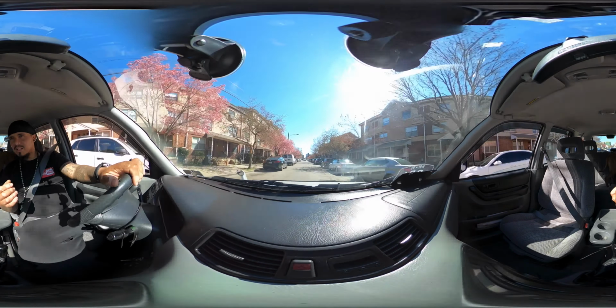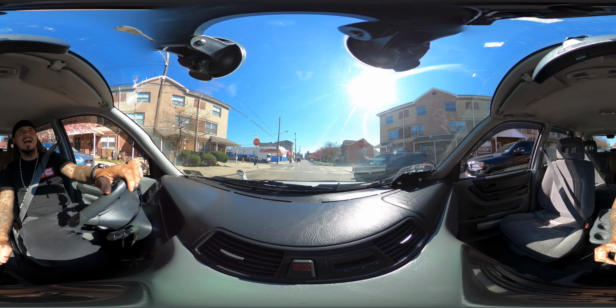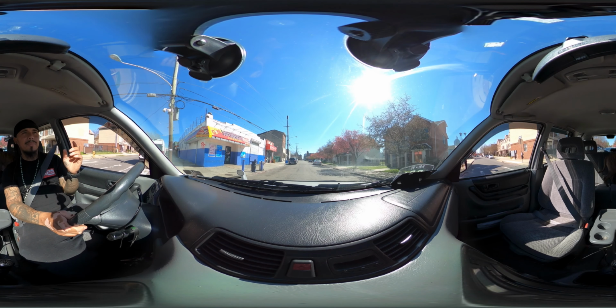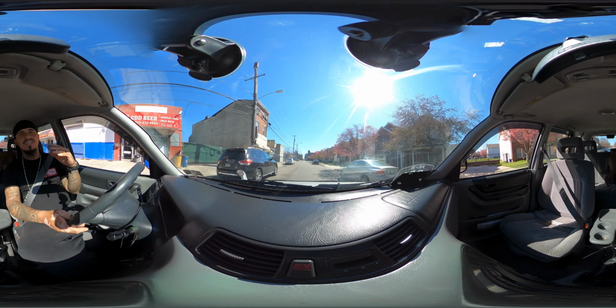Make note that if the image looks grainy, go to your YouTube window, the player, and if you're on a desktop, on the bottom right-hand side of the screen you'll see a settings wheel, like a gear. Click that gear, and it's going to pop up with a resolution column, and then you can select 480, 720, 1080, 1440, and 4K. We had another police officer stationed right here on my left-hand side. We're at 10th and Fairmount.